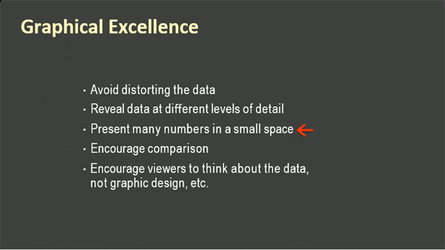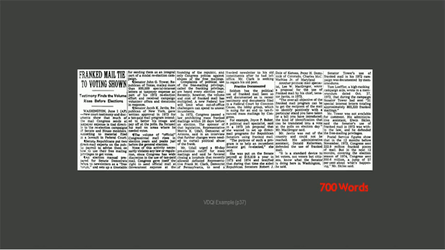And also we have to encourage the viewers to think about the data, not about the design. That is also a principle, that we should make the user understand the data variation, not the design variation. Like I have some examples over here. If you can see, we have put 700 words in a space, and those are clear, and those are according to your given data available. When you look at a newspaper, there are a lot of words, and those are clearly displayed over there. So basically we are utilizing all the space.